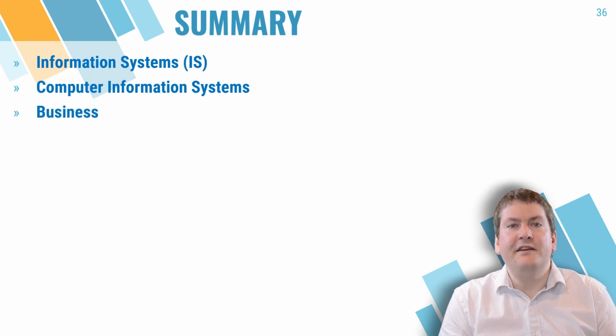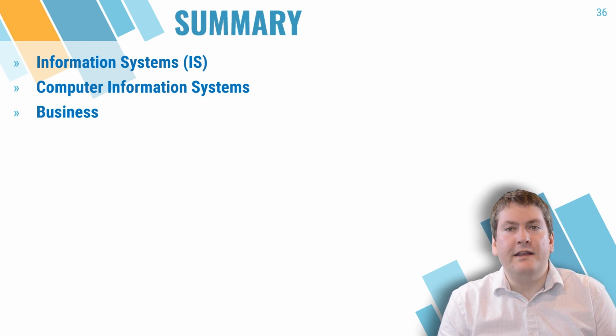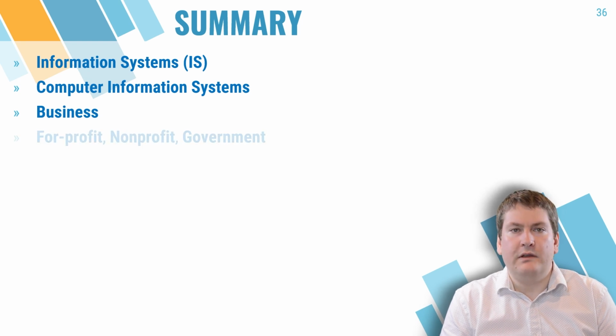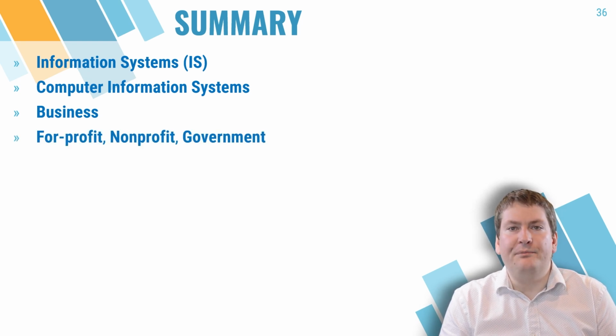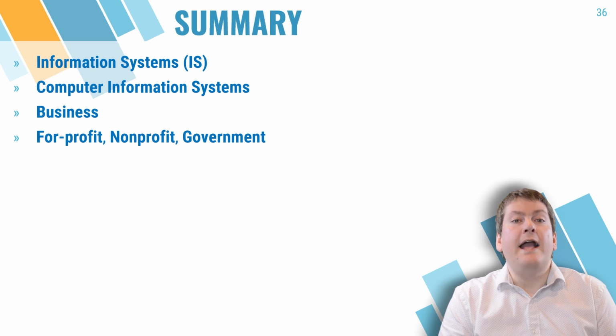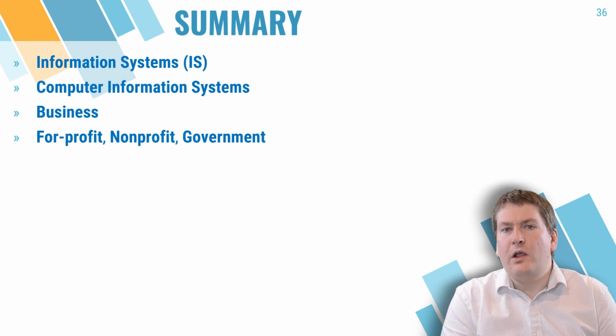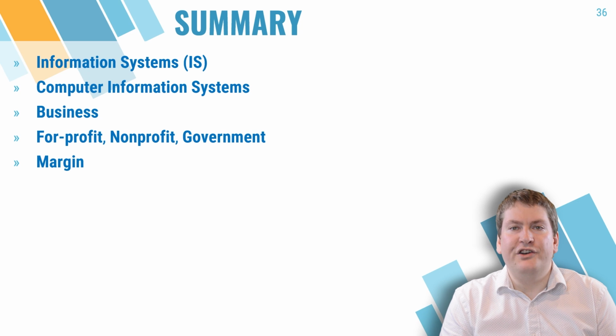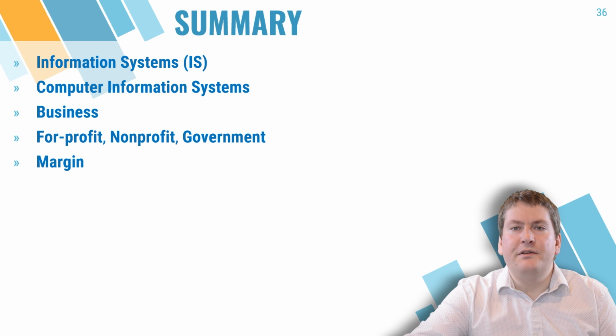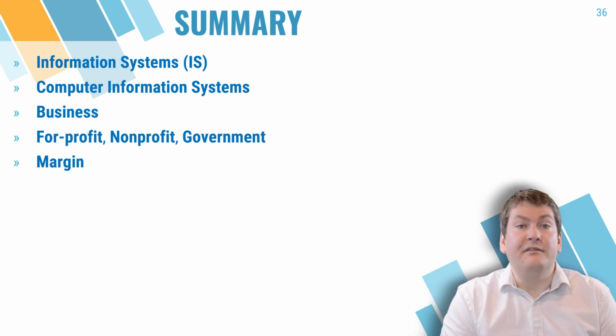Business is any endeavor or enterprise that achieves a goal through the effort of a person or persons that involves a monetary component. The key here being the monetary component. We also covered the three main types of business: for-profit, non-profit, and government. The main difference between these were whether they have shareholders and what they do with their profits. Another important topic was margin. Margin is the difference between the money coming in and the money going out. When we run a business, we want to be constantly aware of our margin and ideally always operating at a positive margin.